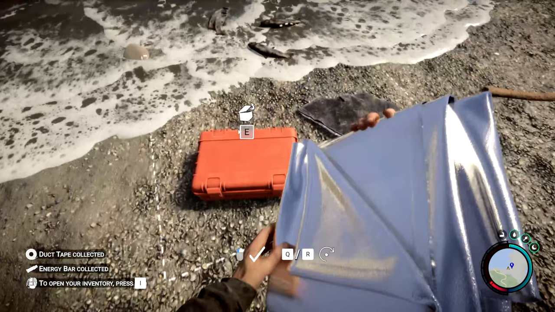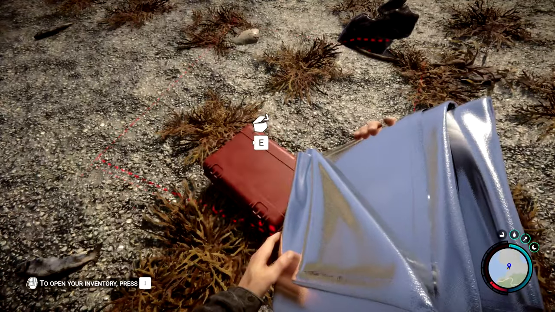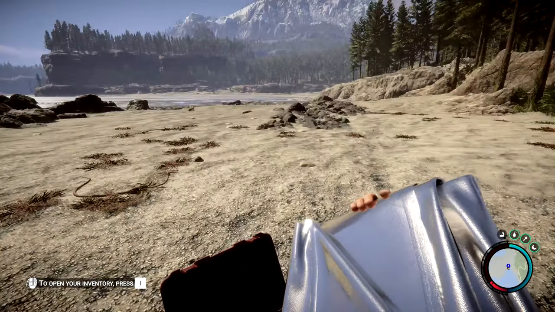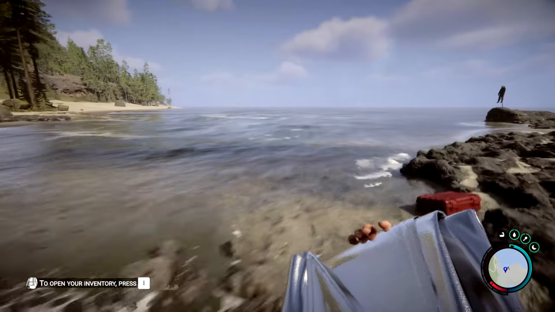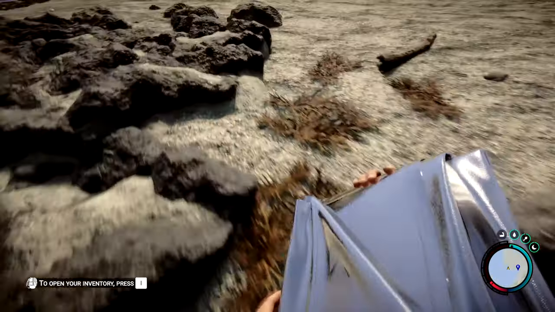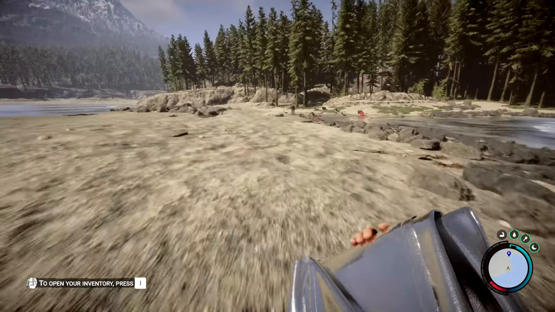Right. Stay away from sharks. They hurt quite a bit. Just don't go near sharks. Basically. Get that. Surprised there's no rope around here, to be honest. What I want Kelvin to do is get food.